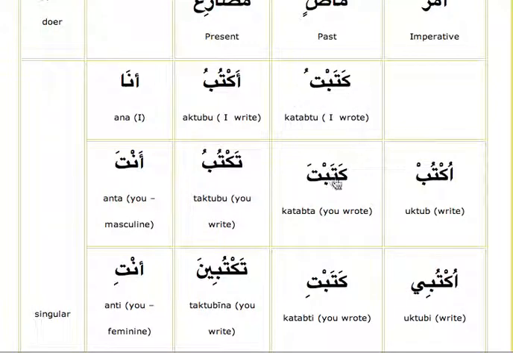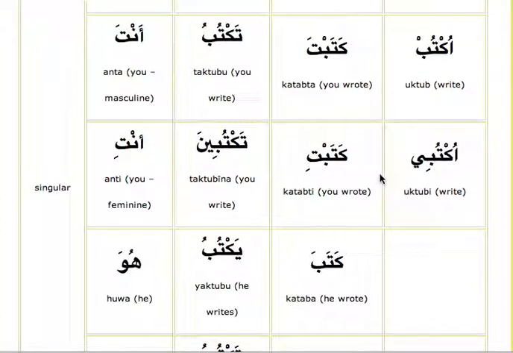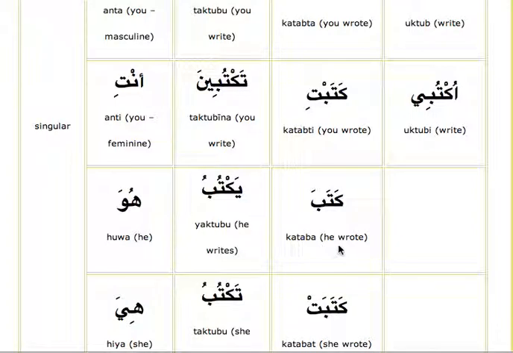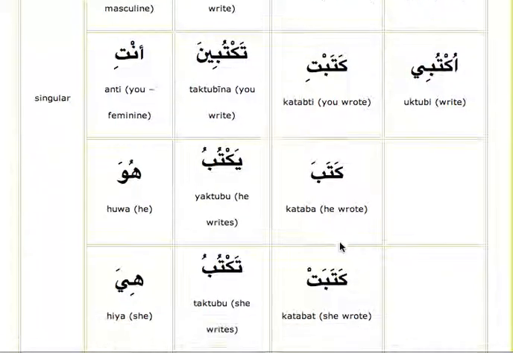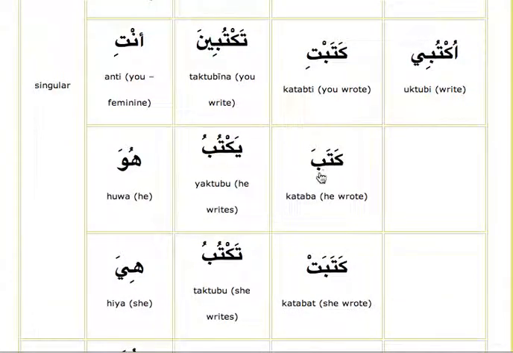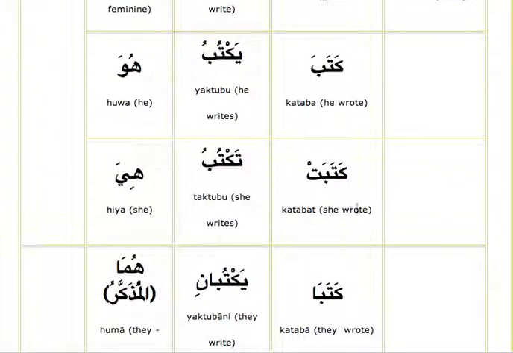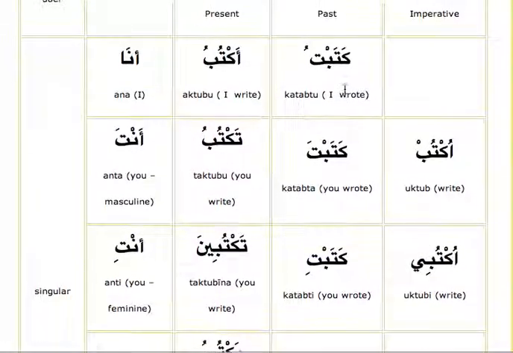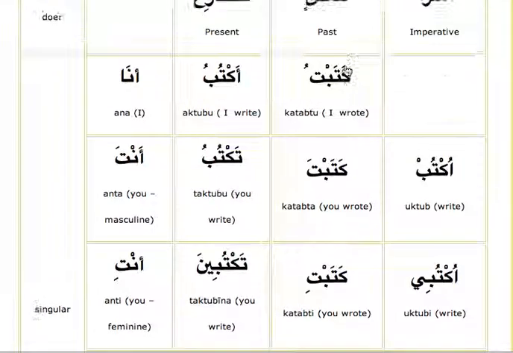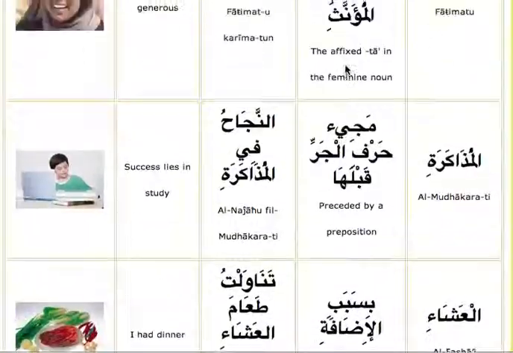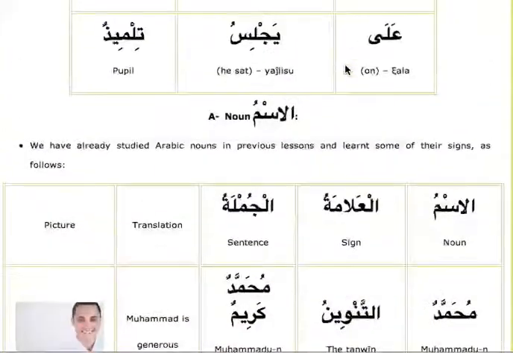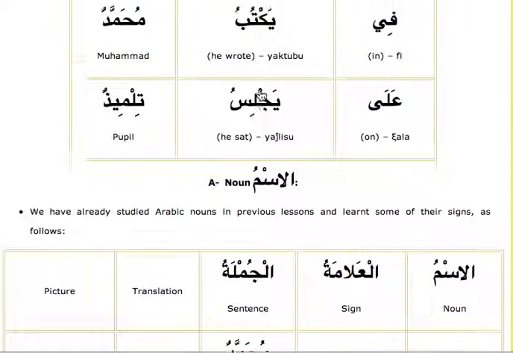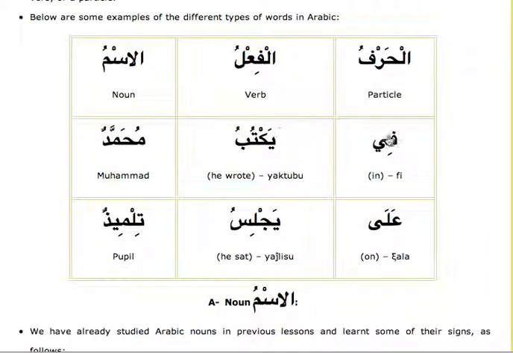This is first person. كتبت, you wrote, that's the second person. كتبتِ, second person female. كتب, he wrote, third person. Okay, now things are slowly getting cleared up. Kataba is third person, he wrote. Katabat, third person female past tense. Now let's go back up to clear this up. This is katabtu. Yaktubu, is he right, or yajlisu? This is where I have a problem. This is a verb. This is yaktubu.